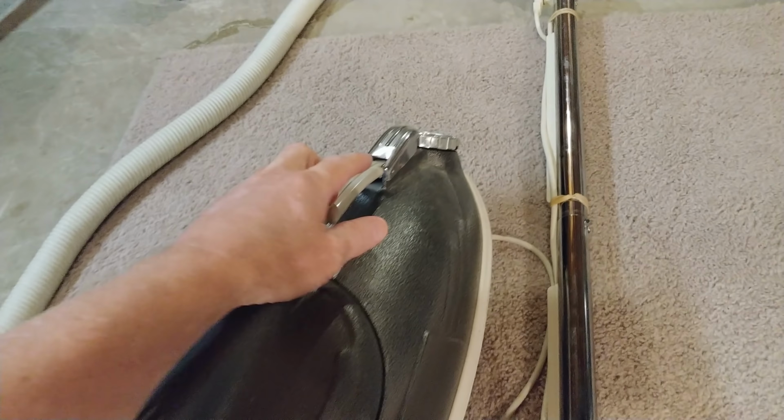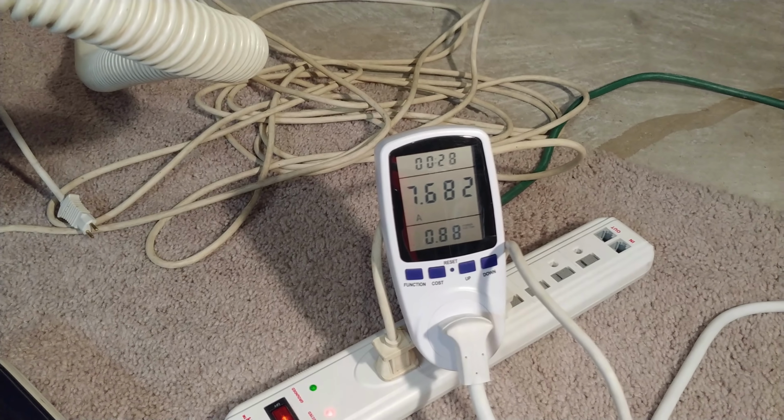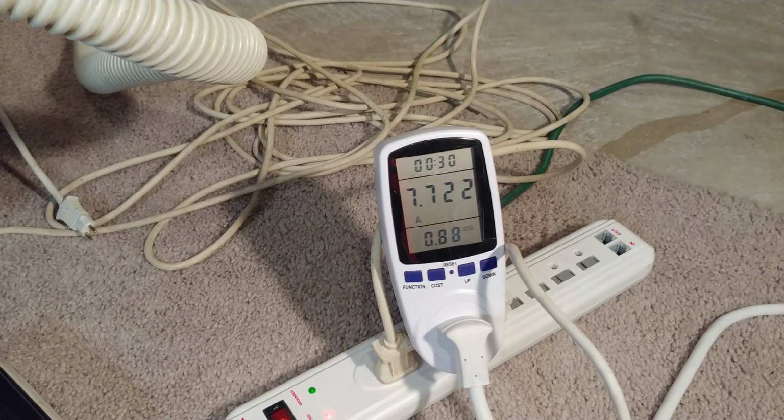So on high, I'm running almost 9.5 amps. And on low, a little less than 8 amps, about 7.7 amps. So everything seems to be working okay. I don't think that's that bad. I haven't pulled the motor to take a peek at it yet, but that just doesn't sound that awful.